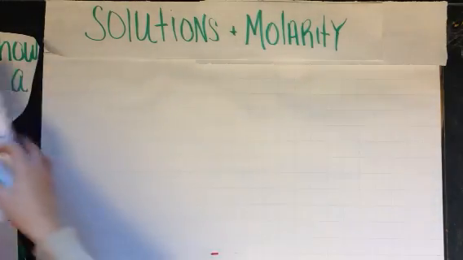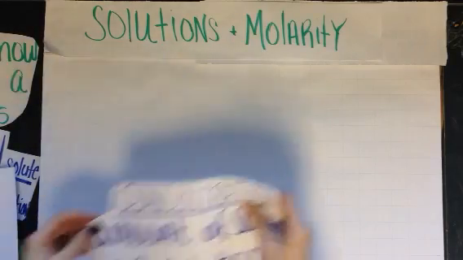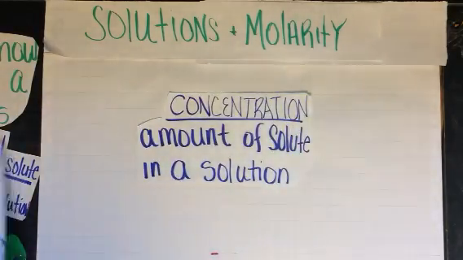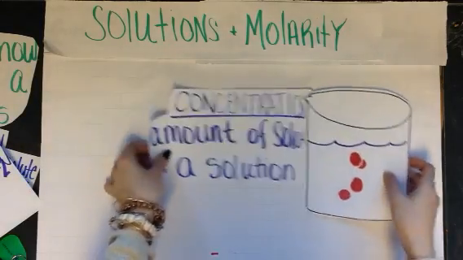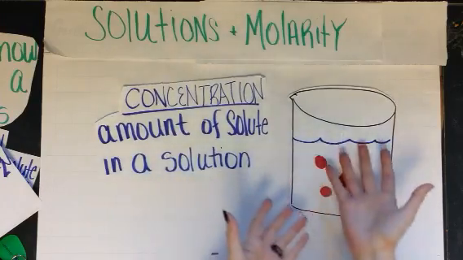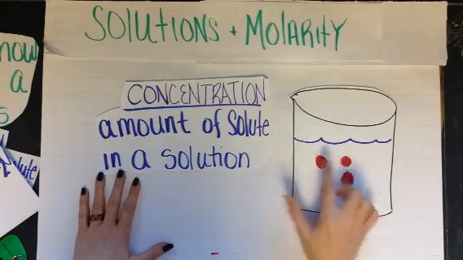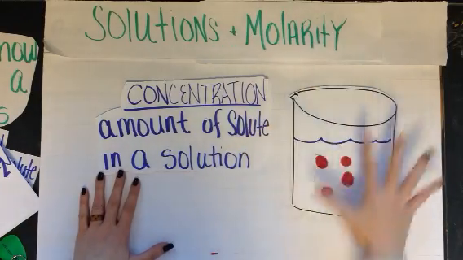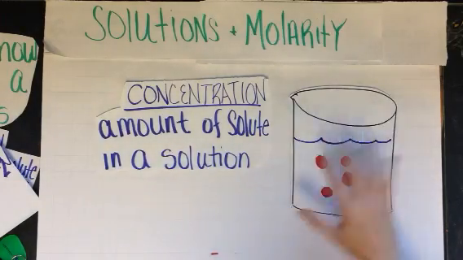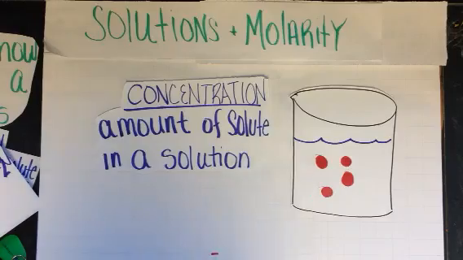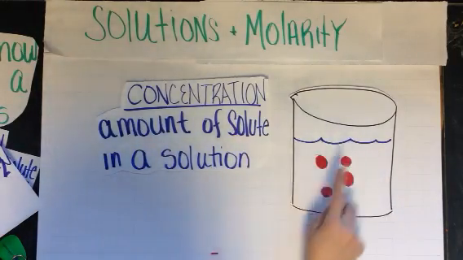Okay? Now that we know what a solution is, what's next important is to understand what the word concentration means. How concentrated is my solution? Concentration is how much solute I have dissolved in my overall solution. How much solute makes up this entire solution. Remember, this whole thing is a solution. That's what concentration is.